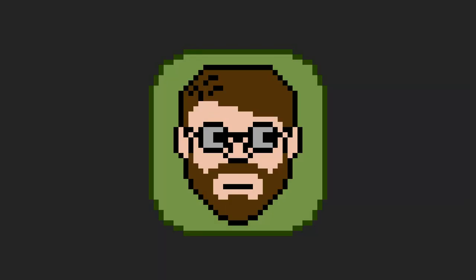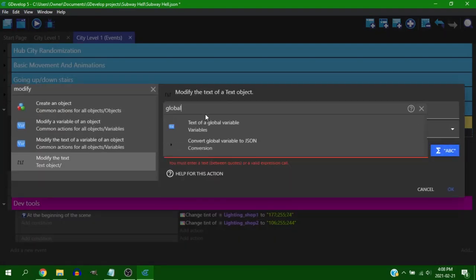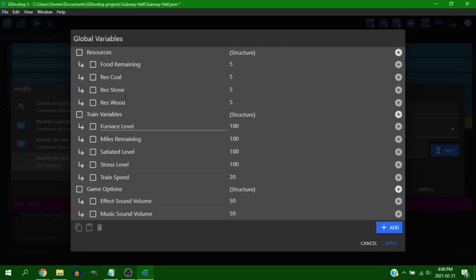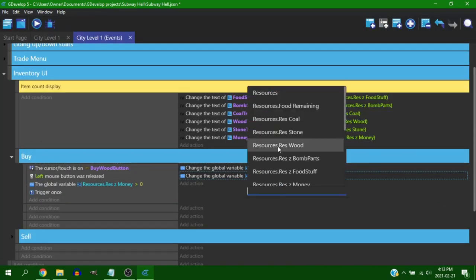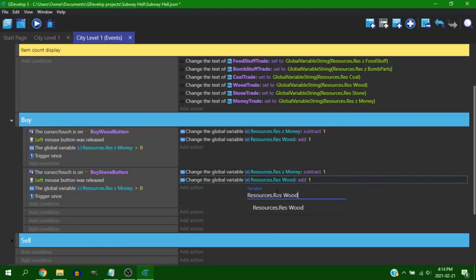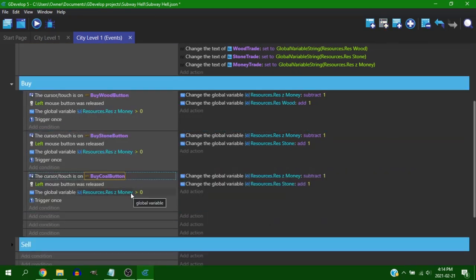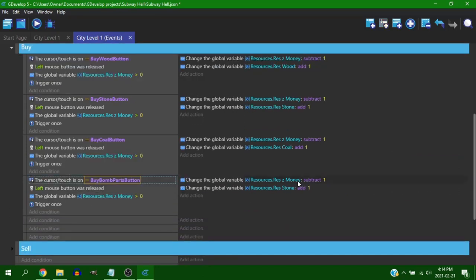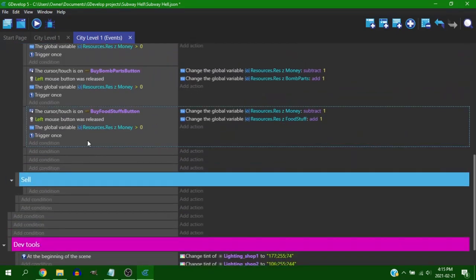So now that I've gotten everything to look right, I need everything to function properly. So I went in and added the events needed to make a shop system. It's very straightforward. It's just each thing in your inventory gets a global variable to track how many there are in your game. And then when you click to buy, the game checks to see if you have enough money to buy that thing. And if you do, then it'll subtract that amount from your money and then add one to that inventory global variable. The money is also a global variable, so it's basically just subtracting from one and adding to the other.